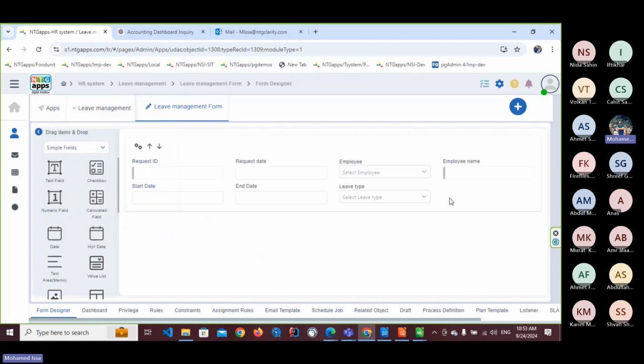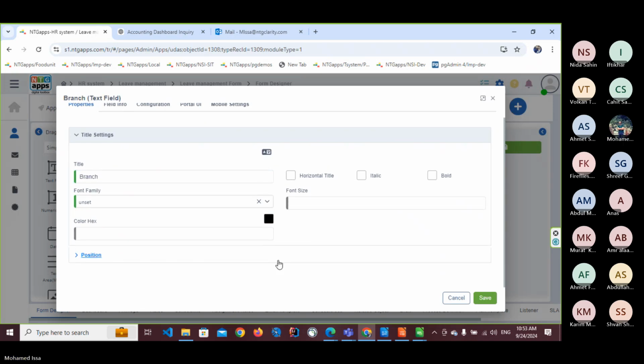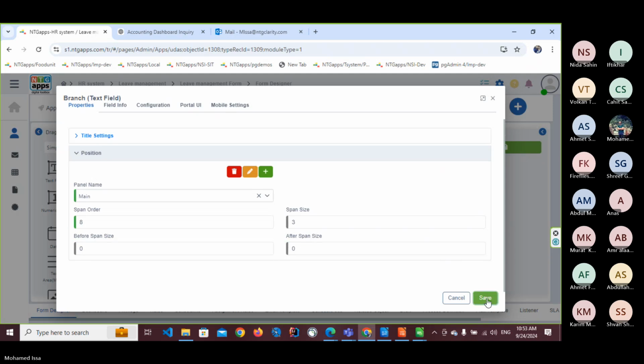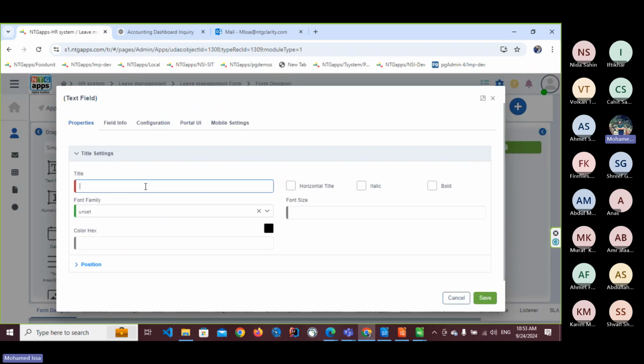Leave management. Okay, I will add 2 text fields, one for the branch, and one for the department.